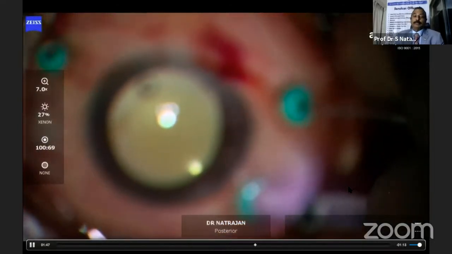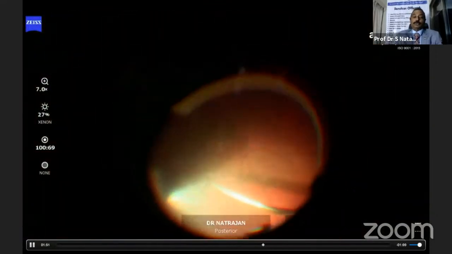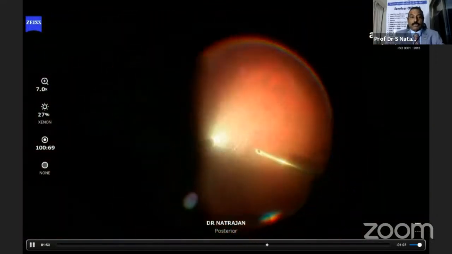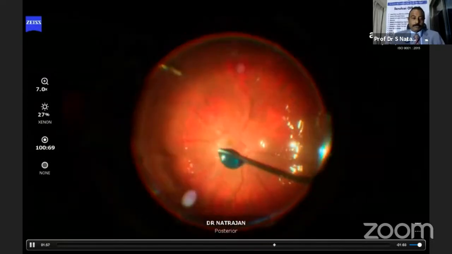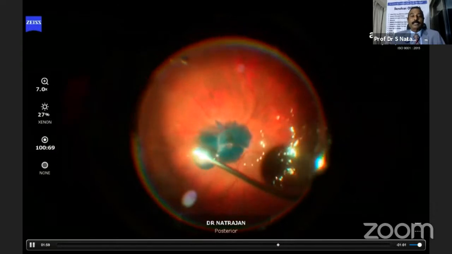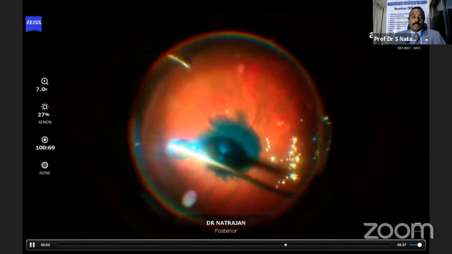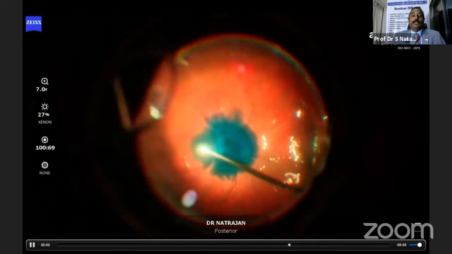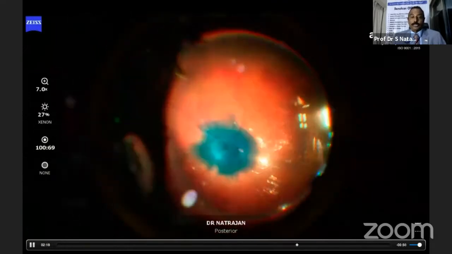Now I'm following vitrectomy, I'm using a steroid to stain the vitreous, and then I use the brush to clear, and also the vitreous cutter with suction to clear all the steroid. And then finally, under air, I use brilliant blue to stain the internal limiting membrane. And you can see the visualization, which is the advantage of using this. And I always use a wide angle.